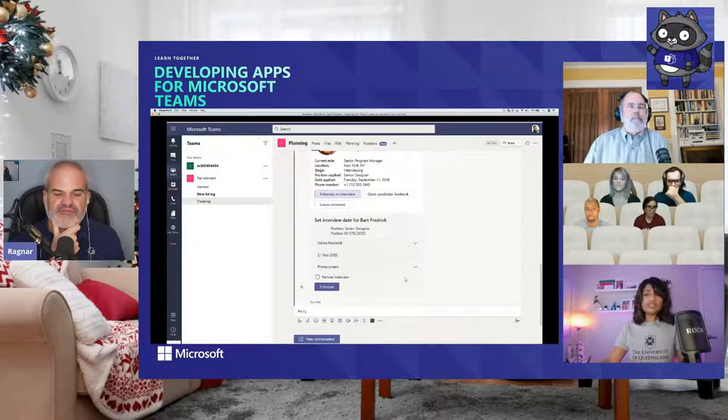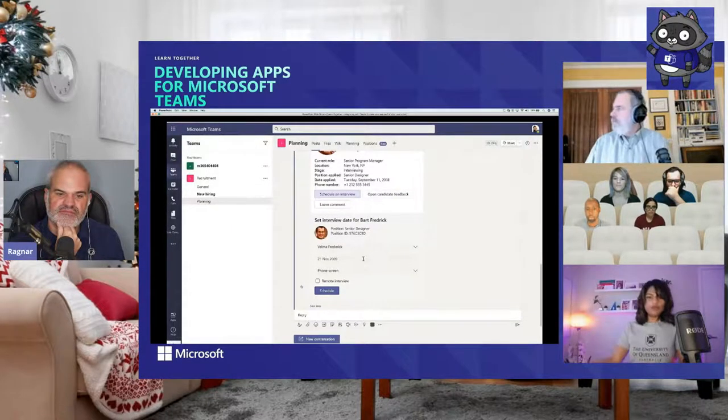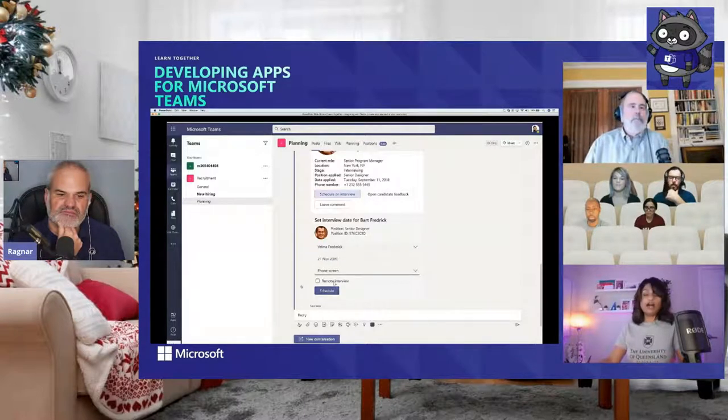So it's pretty clever. And you can see here another small form you could fill out, and probably even have integration with Outlook, so you could schedule that meeting right away with the candidate. Now, how useful is that? Oh, that's really awesome. So I can see that you can search for business data and actually bring it into the conversation.